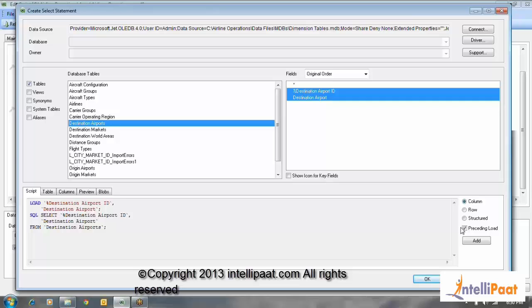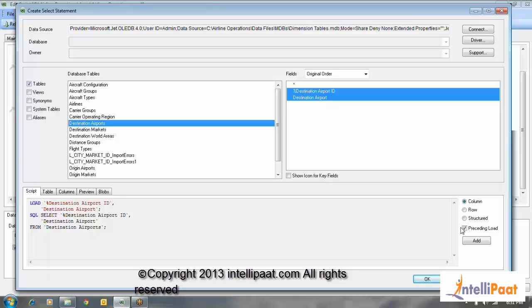The data is residing inside QlikView in memory, and if I want to pull some or all of it from there, that is called a resident load. So the load statement comes with the keyword resident.